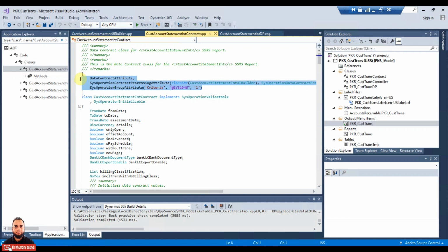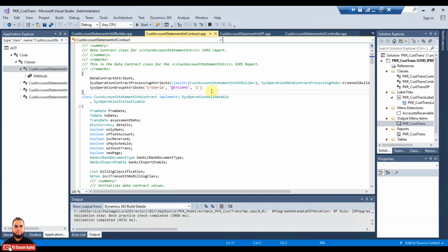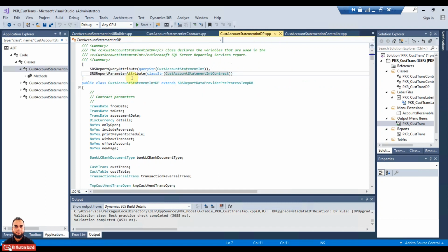In this way classes are interlinked, otherwise the classes will not know about each other. In the DP class, the temporary table is there which we have just used as a data set, and inside DP the contract is there. You can see here the contract is included as a decorator.